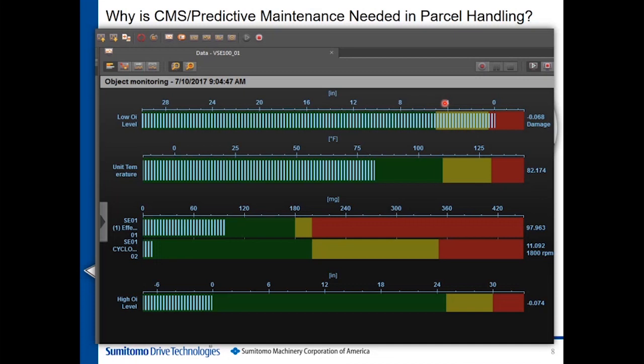Now this example is just one power unit, one reducer — one object. But when you get a full-blown in-depth system, you're monitoring every component in that facility, and there'd be a whole bunch of green, yellow, and red bars showing on the screen. So it allows them to much more efficiently gather and review all that data in a much better way.